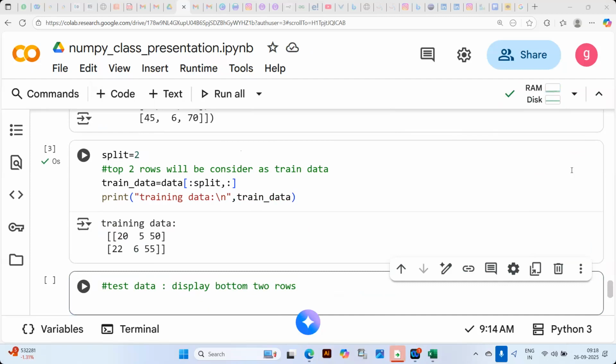Does anyone have it written? Did you get the output or not?